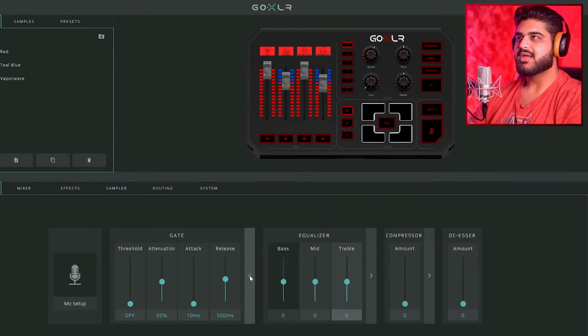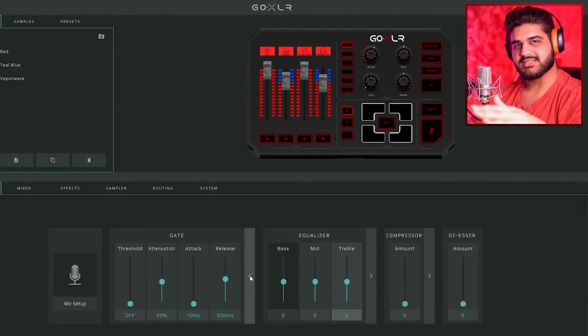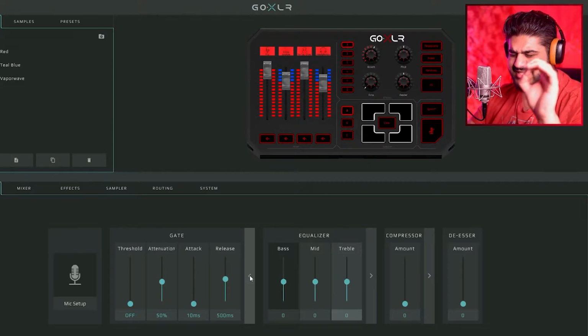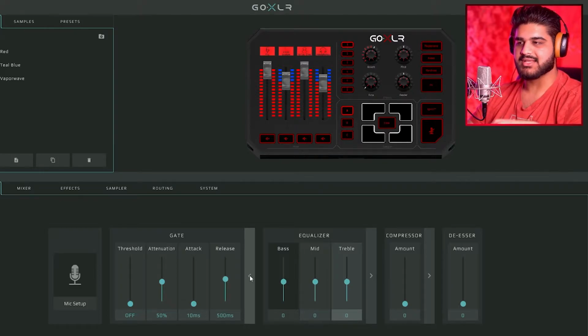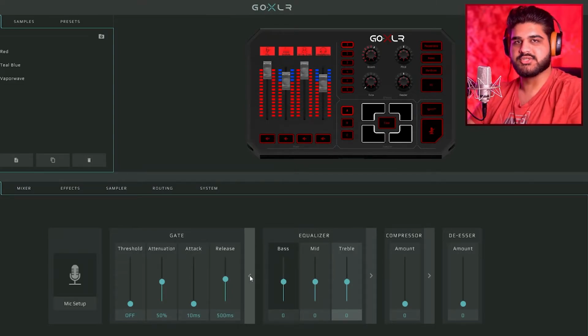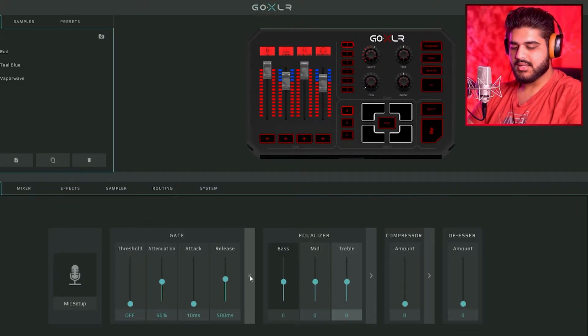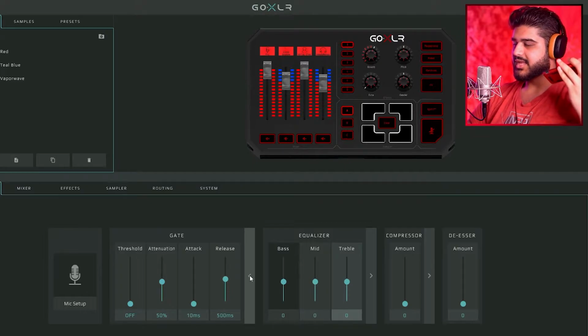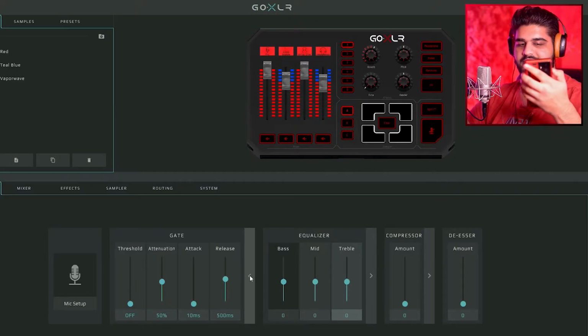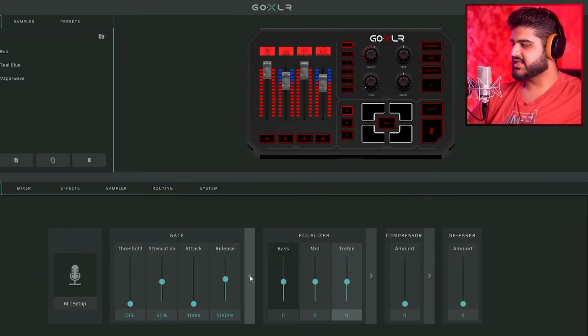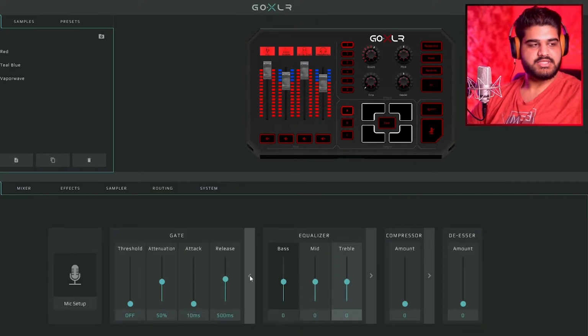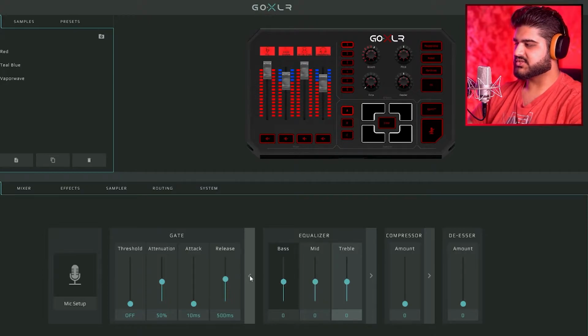I personally, I'm kind of iffy on gates. I absolutely hate the sound of a very strong noise gate, when you can tell. Say I've got a very, very quiet studio, right? So I will just load up something on my phone that makes noise. Let's see, just go on YouTube and type in white noise. Okay, here I've got some TV static running on my phone. So let's turn that up to full volume. Let's turn that up to a volume to say that maybe this is the background noise you've got, this is your computer fan, something like that.